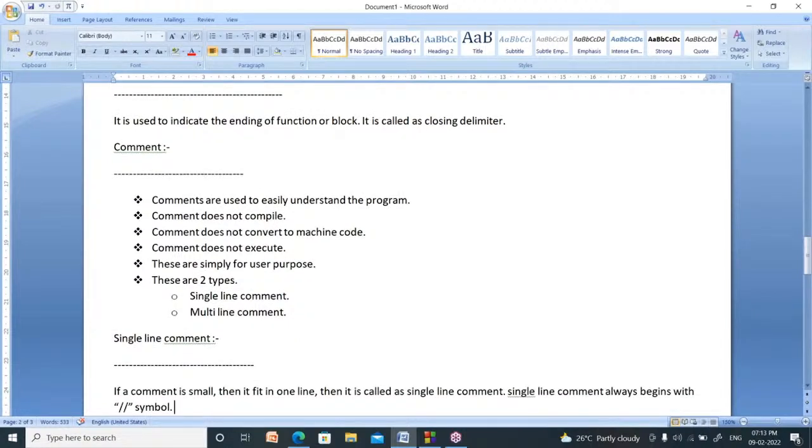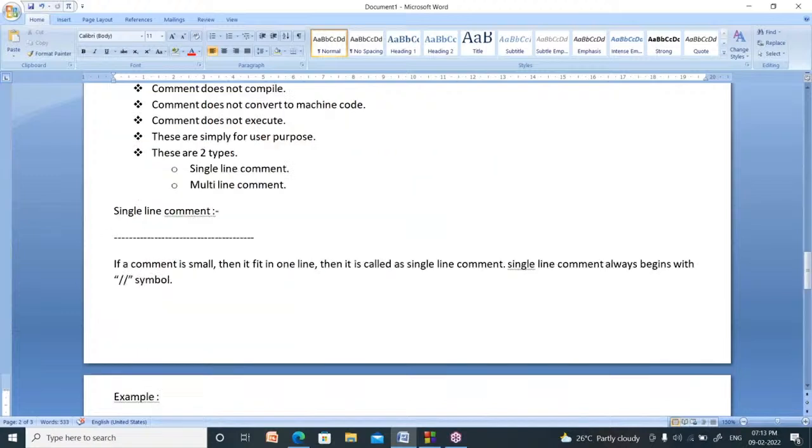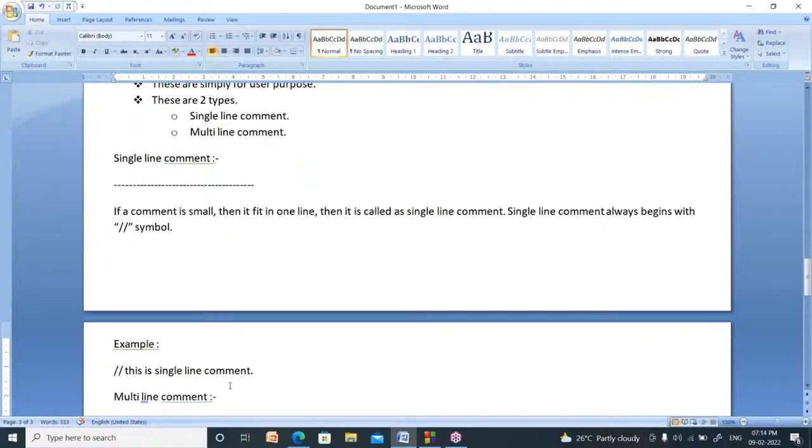If a comment is so small that it fits in one line, it is called a single line comment. It always begins with a double slash symbol. It can be written like this.